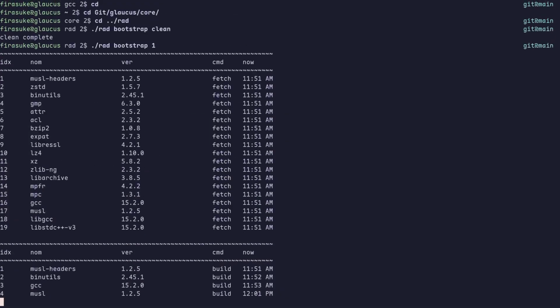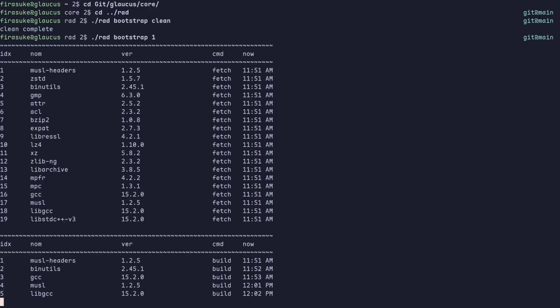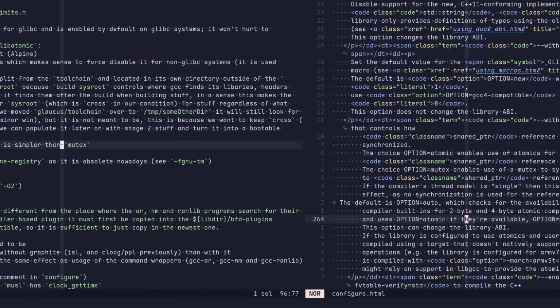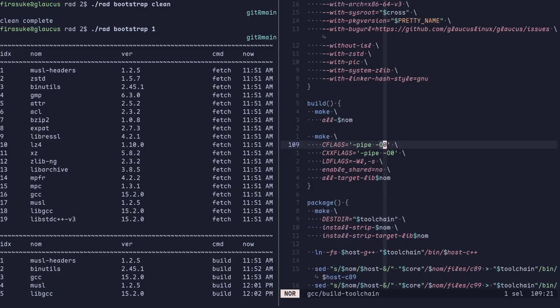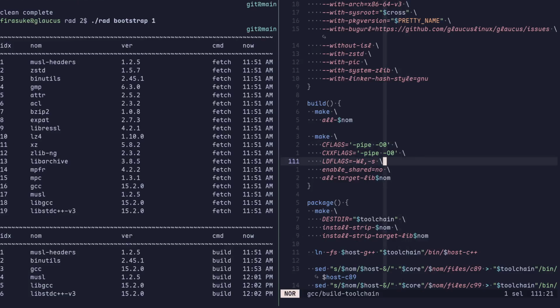Okay, now that the build of GCC has concluded, well, it took only 7 or 8 minutes, which is impressive. We're not optimizing. I don't think I'm optimizing this. Let's see. So build-toolchain, and we have O0, so this is not getting optimized. It's getting stripped. Yeah, this is where things took another turn.